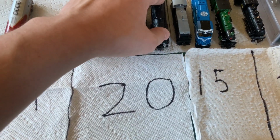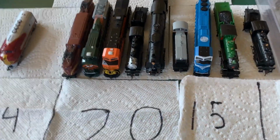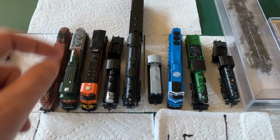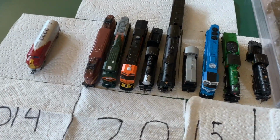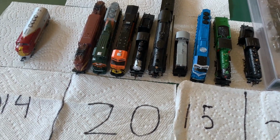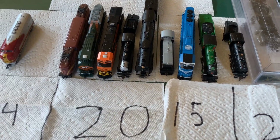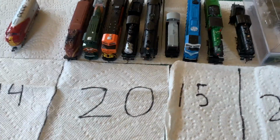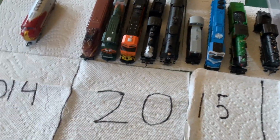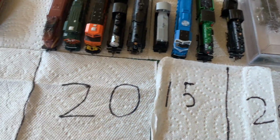Me and my dad, we've tried to fix this several times, and he didn't know how to fix it, but somehow I was able to fix it. I took the shell off, I loosened a few screws, I let it run a few times. I went from about 11 p.m. one night till about 2 a.m. the next morning fixing this engine, and it was worth it because this thing runs like an absolute champ. It's very reliable now, and usually these things are kind of notorious for being pretty terrible engines.